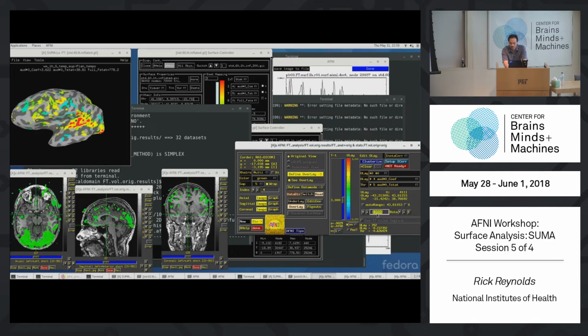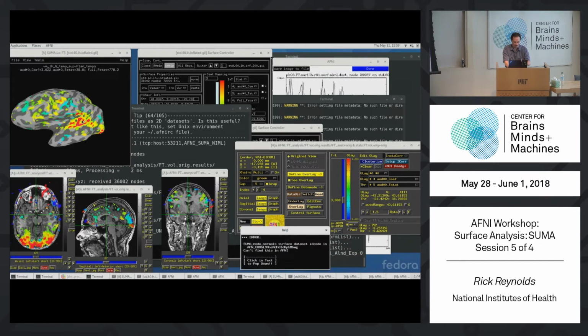Scale the beta weight to 1.5. Okay, the same colorization. Now, do we talk? Come on. Oh, we need this volume here.